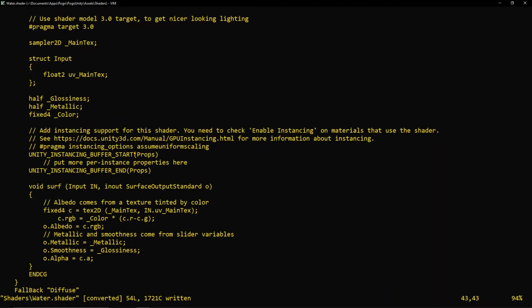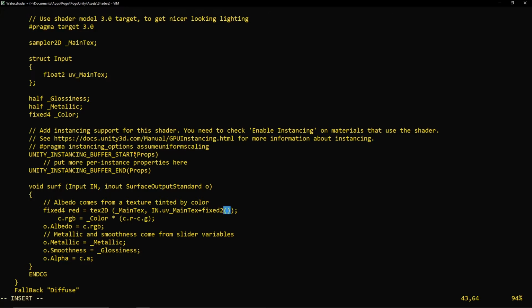And remember, we want these waves to be animated, which means that our layers need to be able to move independently. And in short, we're going to need to sample our texture twice, once for the red, once for the green. And each of them we're going to need to offset the UVs. And that's rather easy. We just add a vector 2 to our in.uv_MainTex.